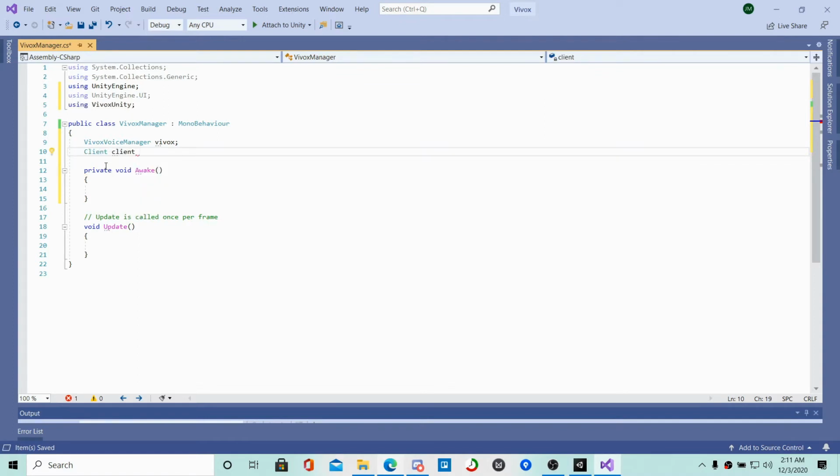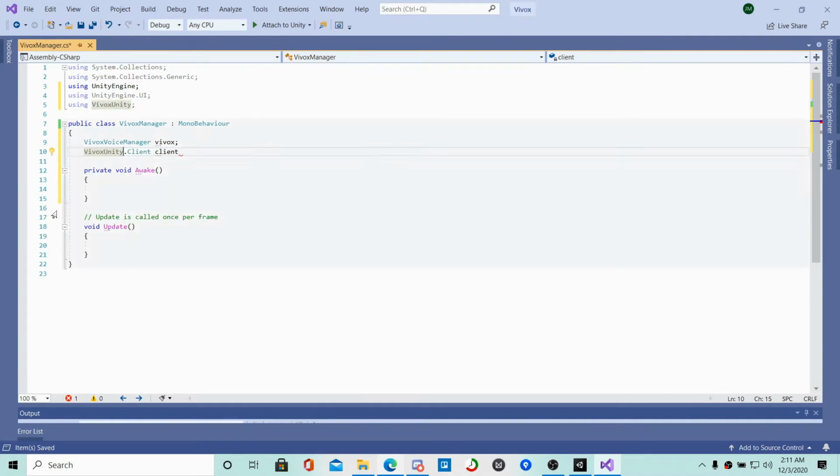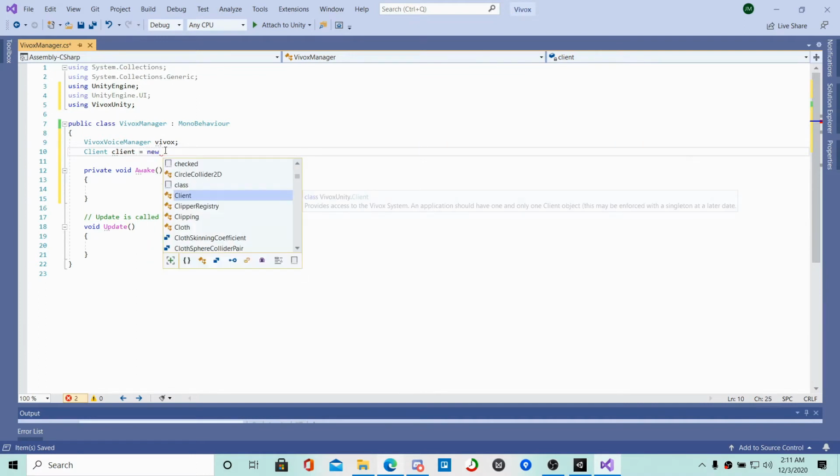If you're also using Mirror, you may have conflicting arguments right here, so you may actually have to type it like this, VivoxUnity.Client, or if you're using any other networking solution. But for now we're not using anything like that, so we'll just get the client equals new Client.